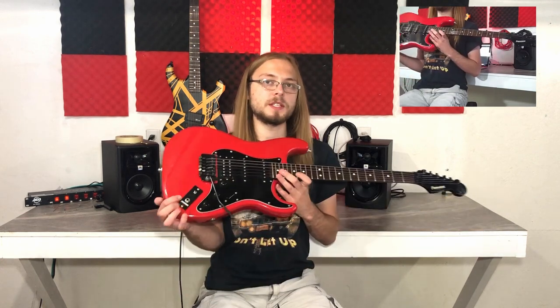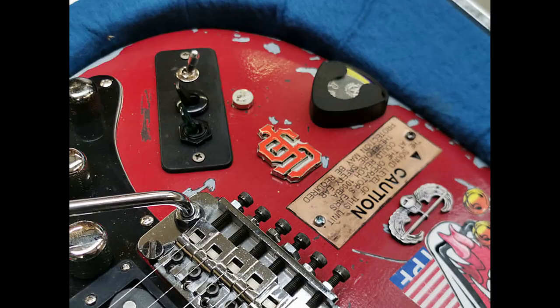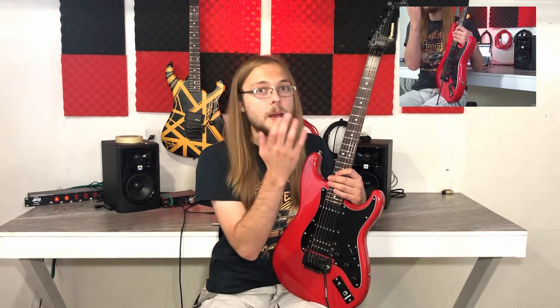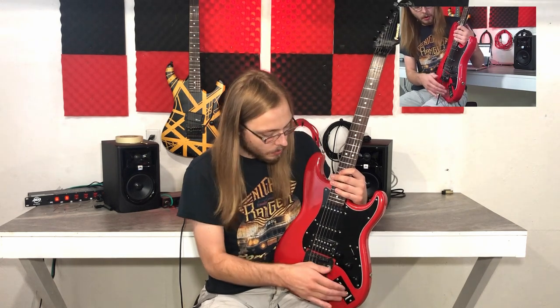Now his 62, right where this active boost is, the Fernandes active boost, which by the way sounds really good, is a wireless system. It's a native wireless system. And there's not really any reason why the lower end models received a gain boost instead of a wireless system. My guess is because they can't just give everybody a wireless receiver. And by now those wireless receivers would be outdated and you couldn't even use them anymore. So that's why I think they gave you an active gain boost.